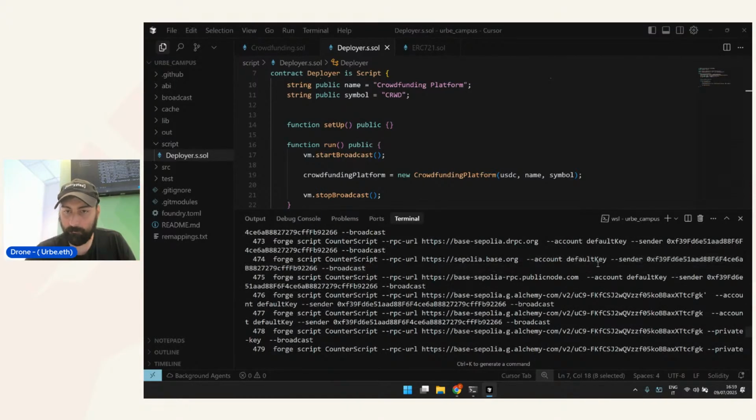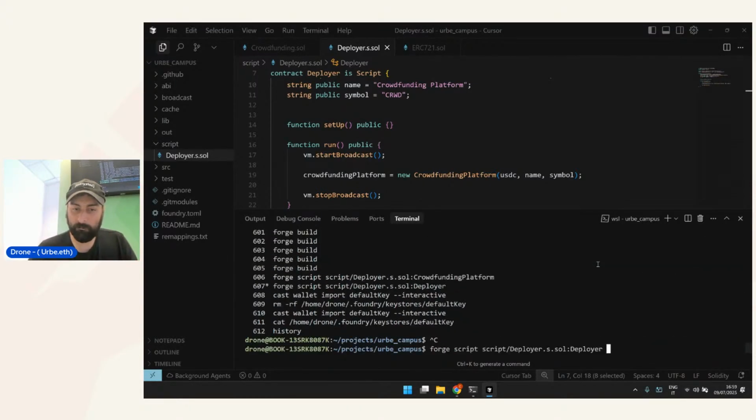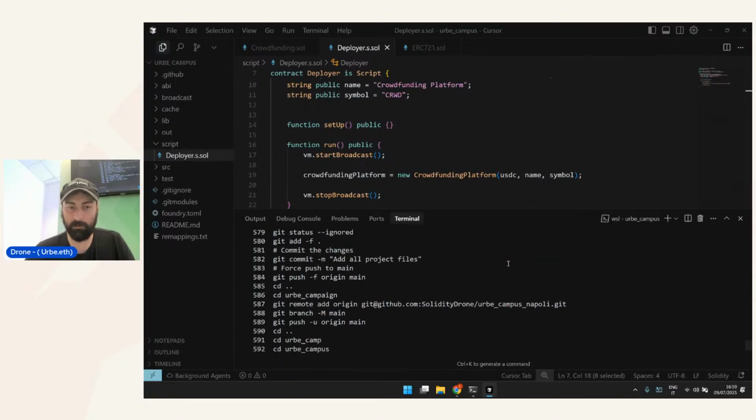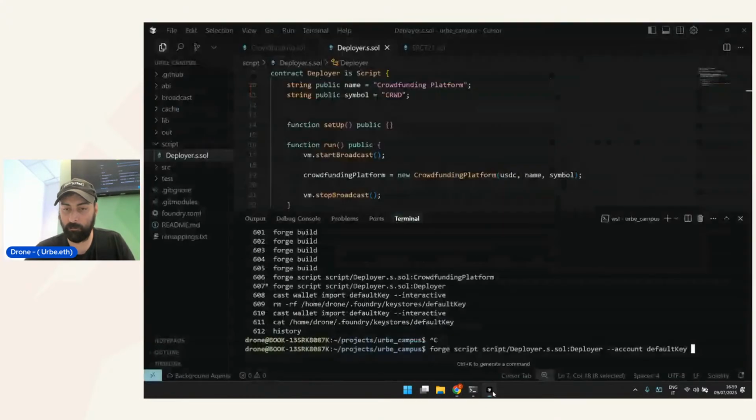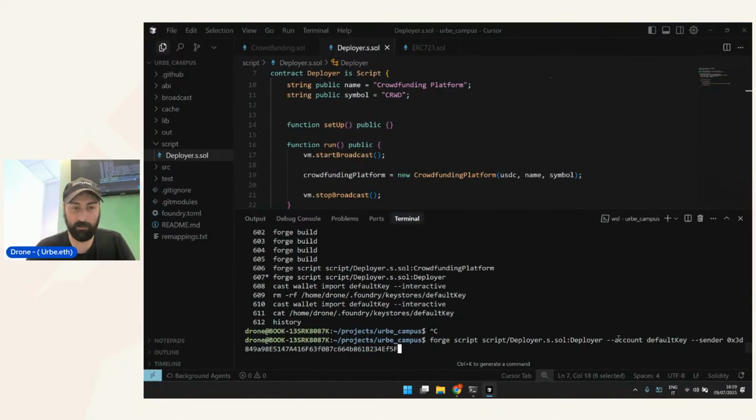Account default key, which is the account that we already created. Then we need to insert --sender and the address of the wallet that we imported, basically. It's a little bit annoying, but we need to insert this as well.